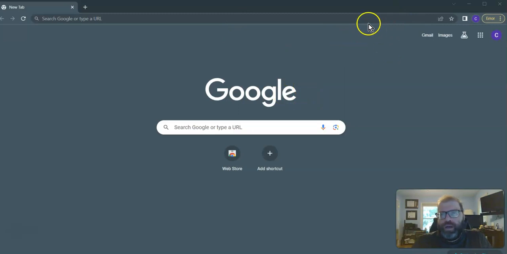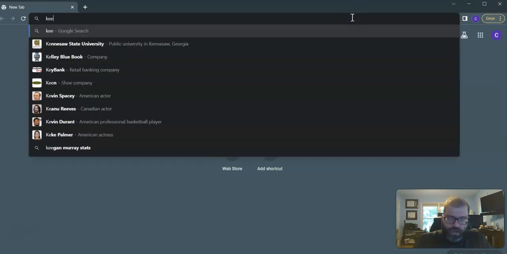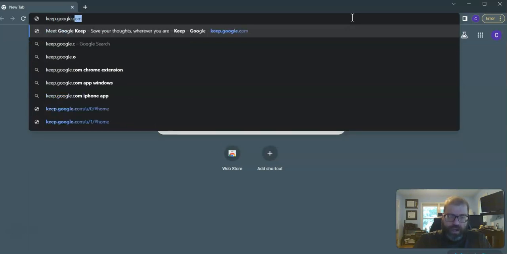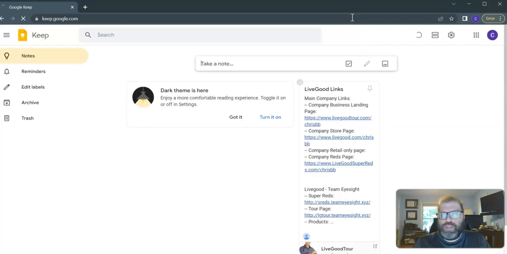So here I am in Google Chrome, and I'm already logged in with my Google account. But if you weren't, you can just go to gmail.com or any of the Google services and log in. I'm just going to go straight to keep.google.com, and it's going to take me straight to my Google Keep page.